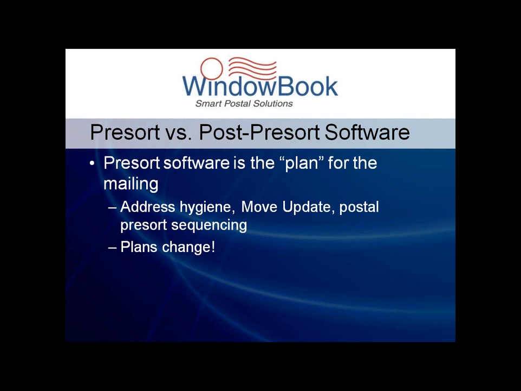Because this may be run, say, 2 or 3, 4 weeks, sometimes a couple of months ahead of when you actually prepare the mail and then bring it to the post office for induction and then delivery. So keep in mind that there's a lot of things in that actual pre-sort step that you're making educated guesses on. You know, the piece weight, the piece thickness, where it's going to be dropped, all those things may change. So this is, again, just the initial plan for the mailing.